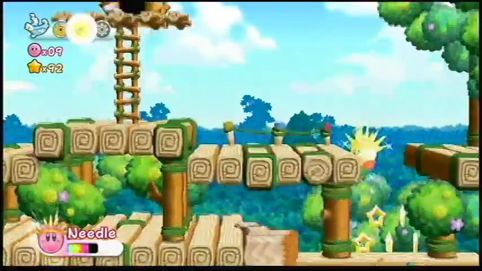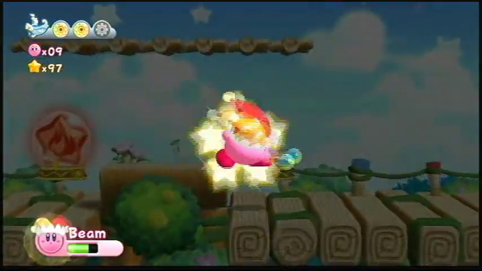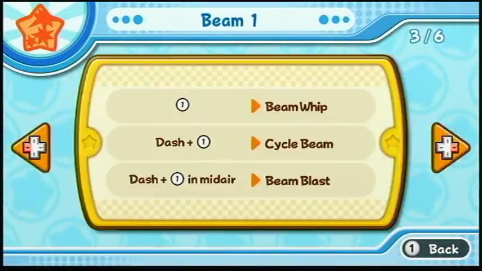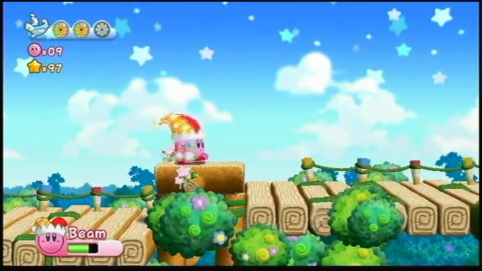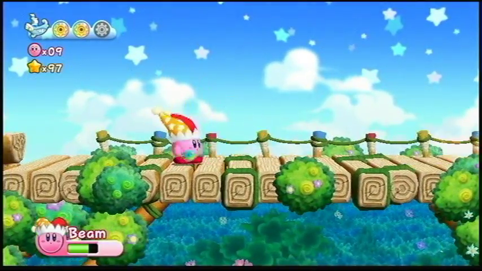So either way, now we are invincible. You just gotta run, run, run whenever you see that huge lollipop. And just basically run into every given enemy in the way. So, yeah. Right here, we have the Beam ability, another classic ability. You can use the Beam Whip, like this. You can dash and then use the Beam Cyclone. You can charge up your Beam attack, and you can just basically unleash.